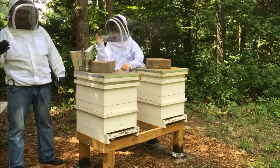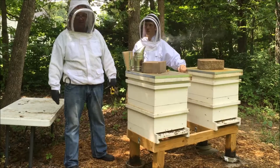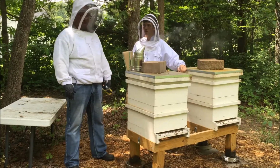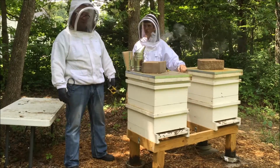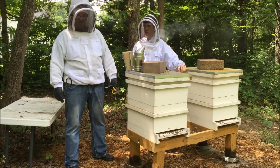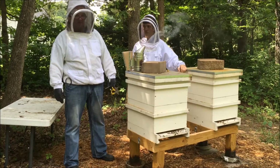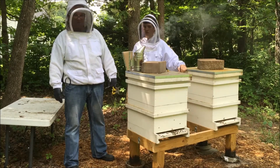Lose a queen, make queens, lose those queens. Now we're back to making new queens again. Population wise, the hive isn't any worse off than it was. It looks like it's doing okay. Top box is packed, the bottom box is probably 3/4 of the way full.